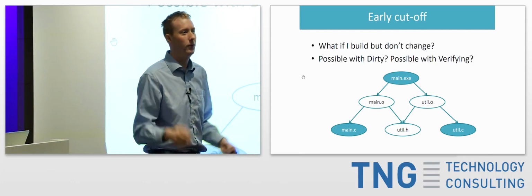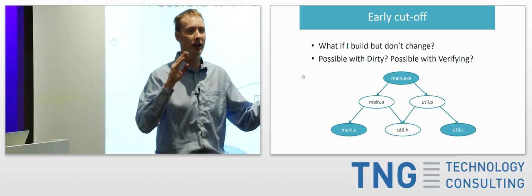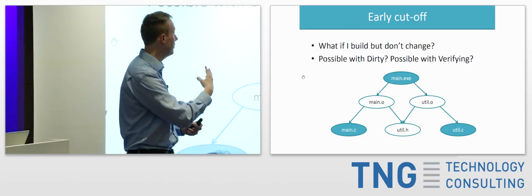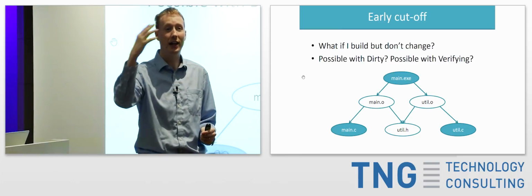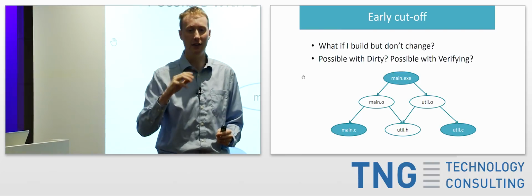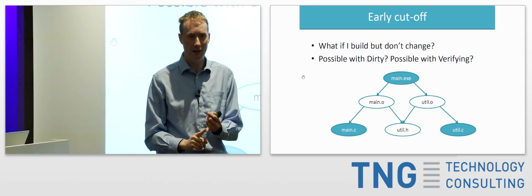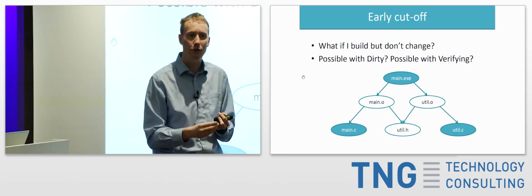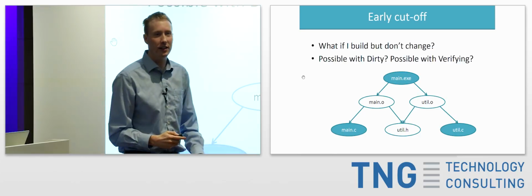Okay, so most people. In fact, using the dirty strategy, there's no requirement that I do it. If it rebuilds and nothing changes, I could set it to clean without marking any of its dependencies as dirty. However, Excel doesn't do this in practice, and Make can't do this because of its clever encoding of the dirty bit. What about with verifying traces?